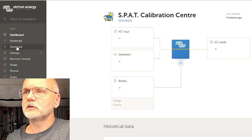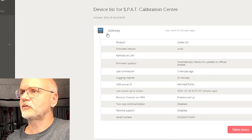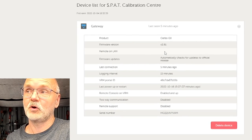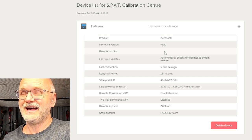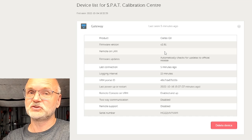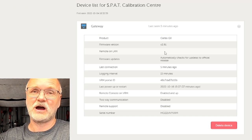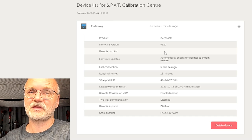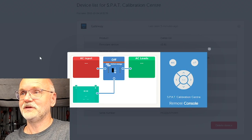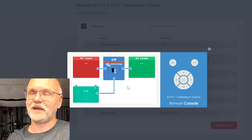So, and let's have a look in the device list. If we can see already our internal IP, no, not now. The internal IP address of your network will pop up at some stage here. I know the IP address already, but if you don't know it, just give it a bit of time and it will show up here in the device list through the VRM. So you don't need to dig into your router and go through lists, just give it a bit of time and it will show up here. See, we can already connect to the console via the VRM. So the IP address is actually known, but it's not displayed yet.